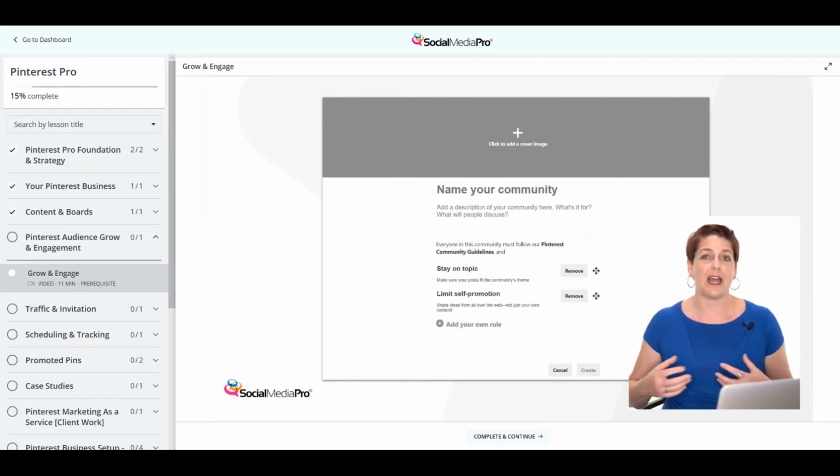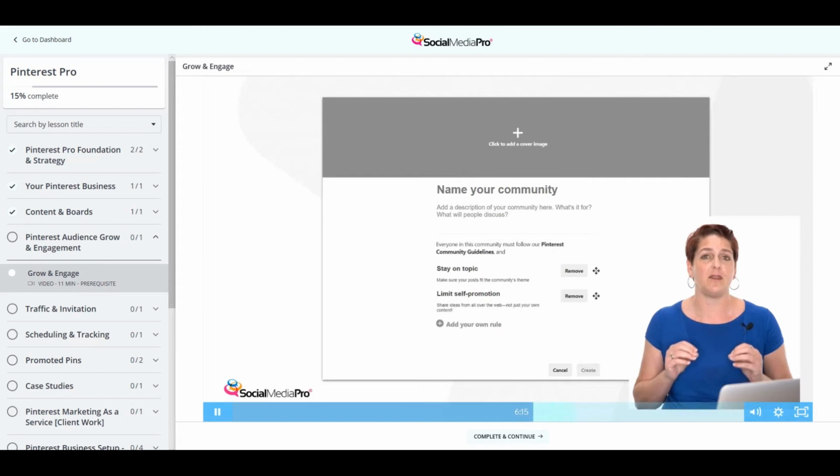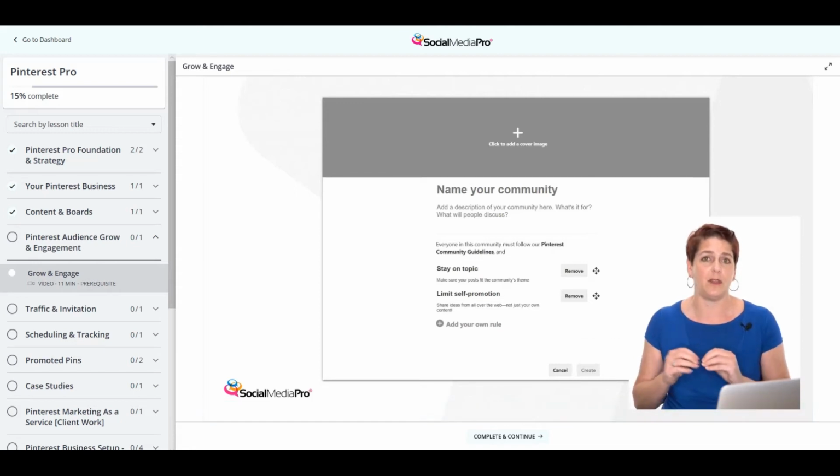So it really cuts down the amount of spam on this platform because if I put something on a community, it actually pops up and says, hey, is this on topic for what this community is up to? So from a user standpoint, I'm notified that if I put something on here, it really needs to stay in line with what this community is up to. I think that's a very powerful element of the Pinterest platform, and I'm really thankful they did that.